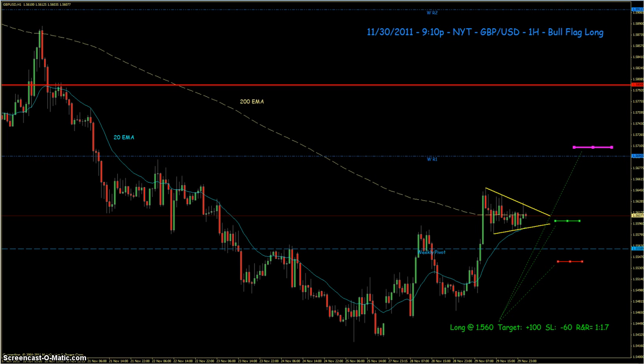With a stop loss, I like to see it below the weekly pivot, and in this case it's actually at a nice Fibonacci level from the run up that we see. And then of course the target is going to be up above around that 618 Fibonacci, the weekly R1, just a good solid number that's also above that consolidation area. What you're really boiling it down to is a 100 pip gain, and we're risking 60 pips. So that risk to reward ratio is 1 to 1.7. Very respectable. Nothing wrong with that at all.